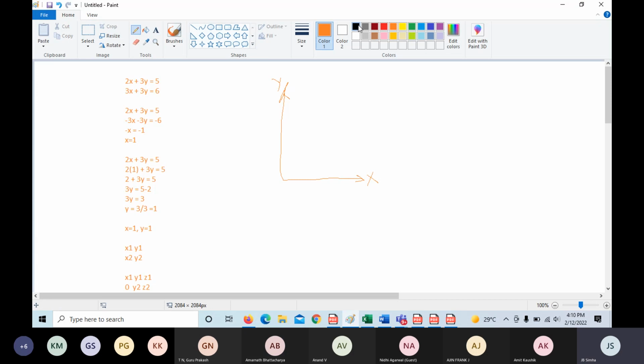Now I have multiple forces acting from different positions. So this is F1, at theta 1. Now I have F2 similarly with theta 2, maybe F3 with theta 3, like that I may have different forces.